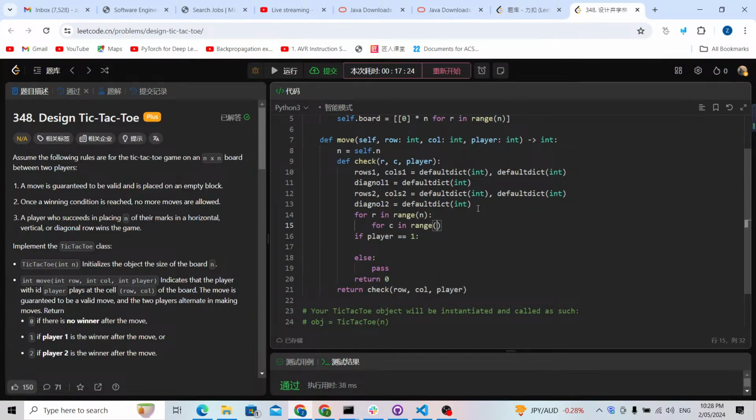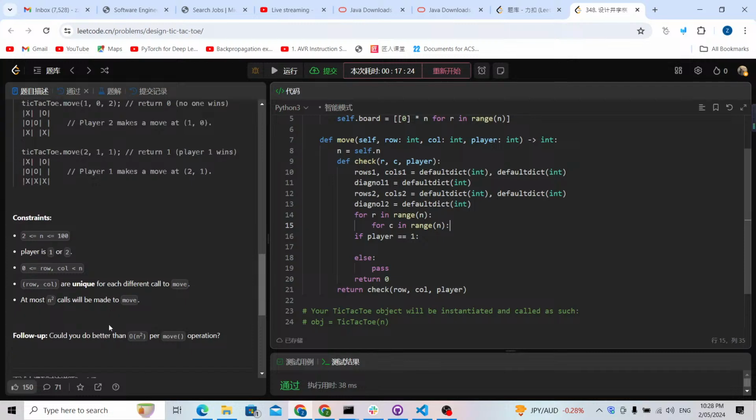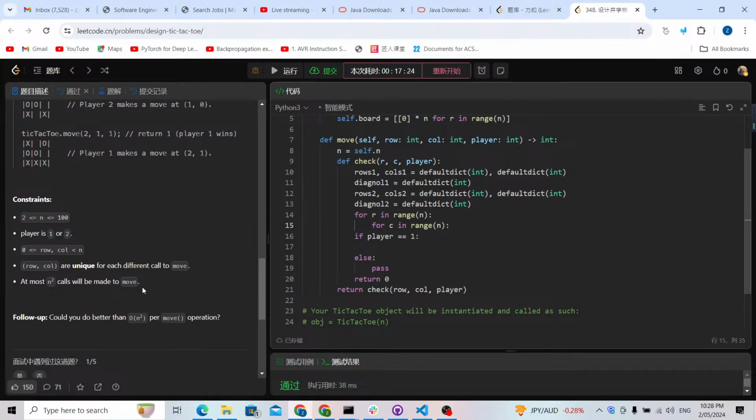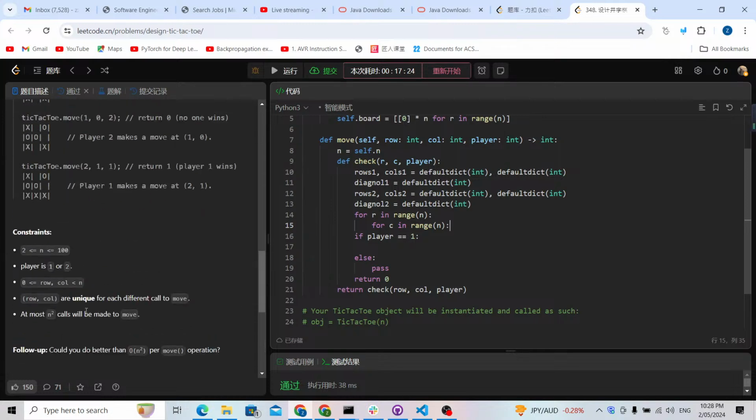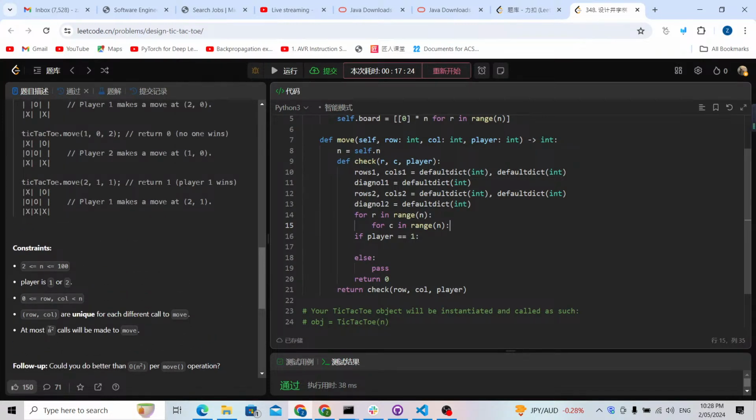This is not O(n) because I want to do O(n²) from the beginning for this move function. There will be n squared calls, so normally it should be okay. N squared calls will be made to the move function.